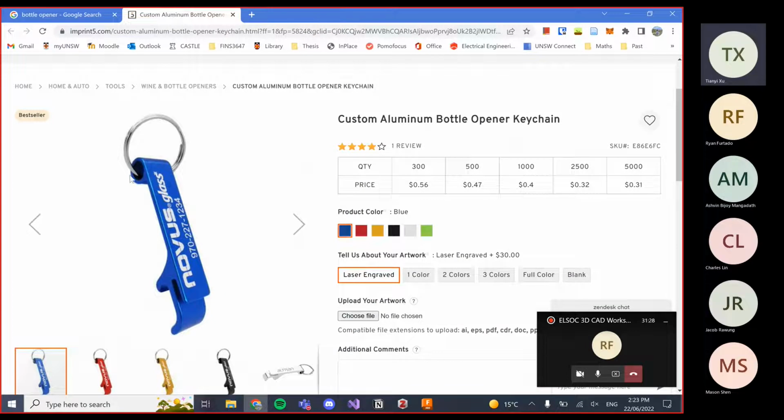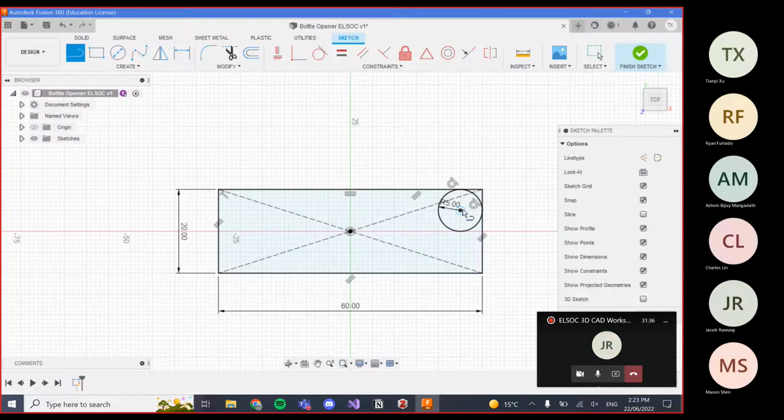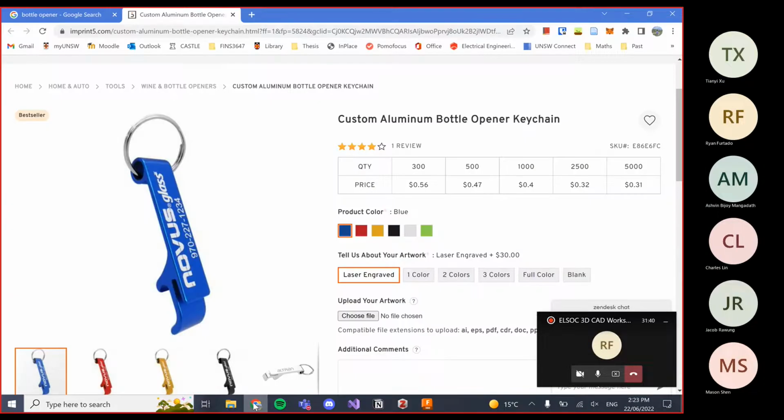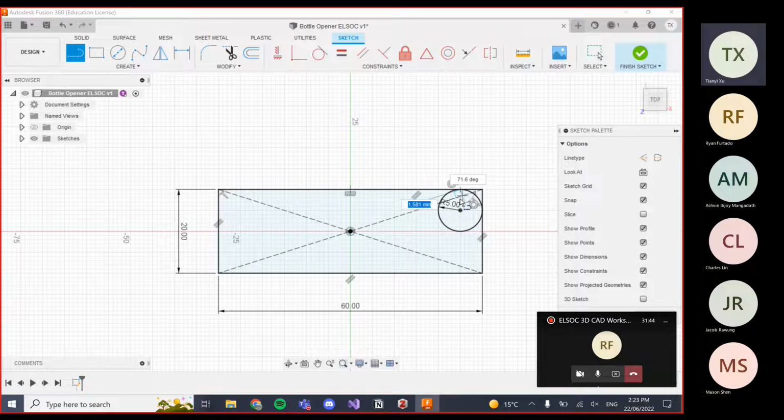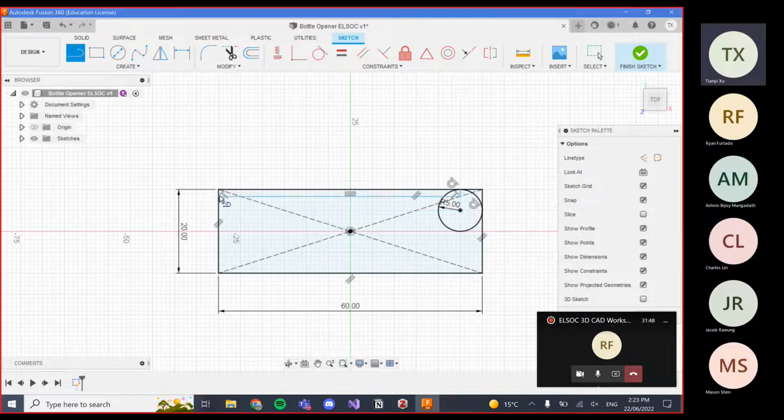So we have this circle here, and now we want to make kind of like this shape here. So let's do that. I'm just going to start from the top here and then bring it down maybe like 2 millimeters and then just stretch that across.